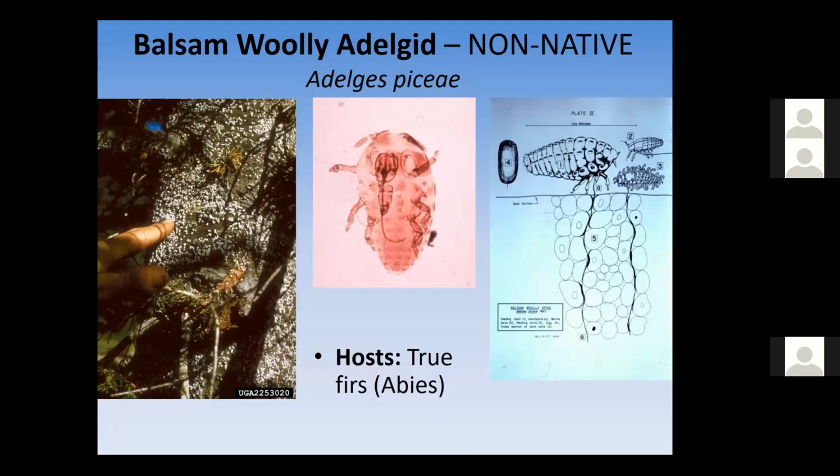This is, I think, one of the few that I'm going to talk about that's not native to Washington. It's called the balsam woolly adelgid, which is kind of fun to say. Adelgid is a relative of aphids, but they only attack conifers. And so like an aphid, it's a sucking insect, sucking the sap. And so this little guy here kind of looks like an aphid, but it's got this really long drinking straw essentially for a mouth part. And they drill that down into the sapwood.